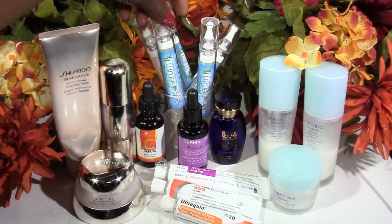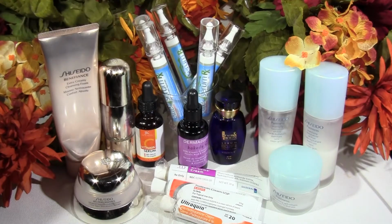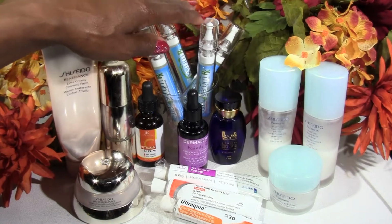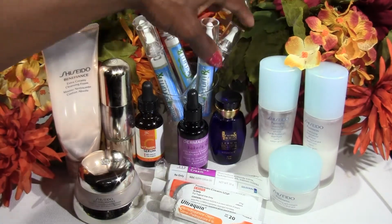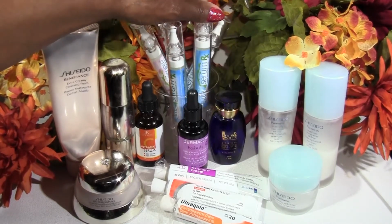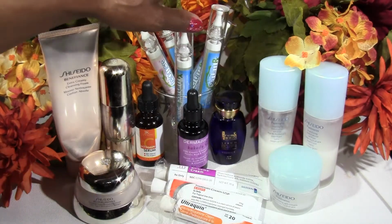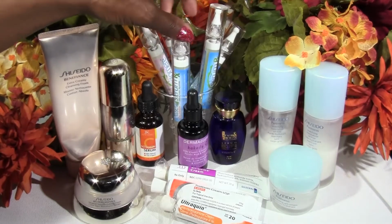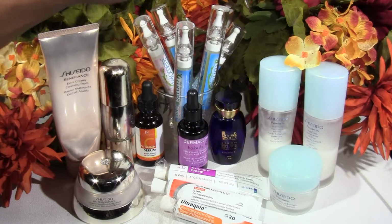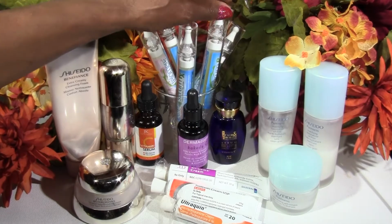Why you see so many tubes is because I'm on the automatic shipping program, so every 45 days they ship me one, and because I don't use my hyaluronic every day, it tends to build up, and I end up shipping them off to my sisters. I have one older and one younger sister, and it's too expensive. They don't buy expensive skincare stuff. This is like $85, but for automatic renewal it's $50 every 45 days, which is 6 weeks, and I think that's very, very great. I actually am going to start using this every night again.